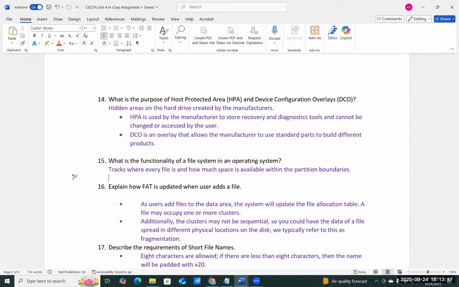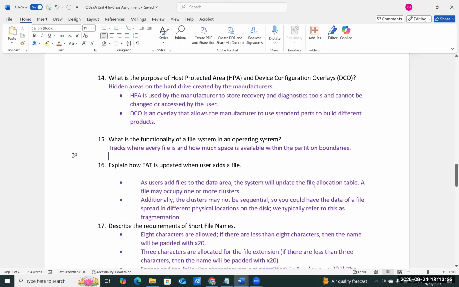So the way that it was created was a little bit different than what you see in the other file systems for the OS. So in file allocation table, when the user adds a file to the system, it will update the table.